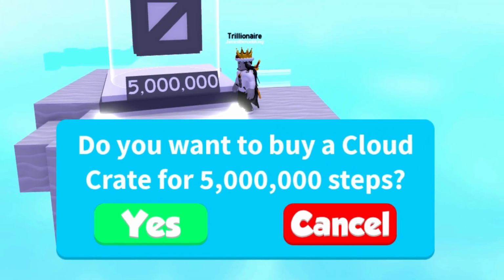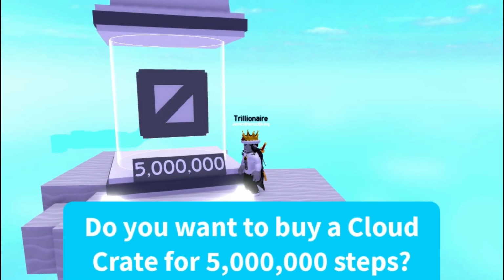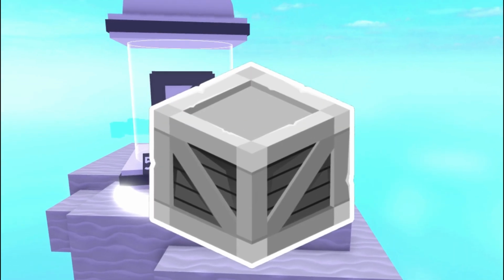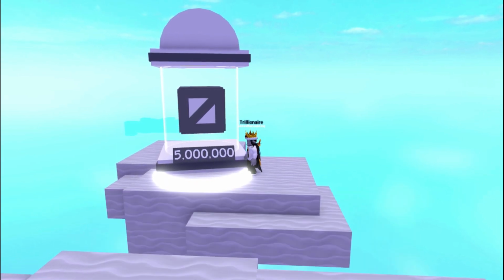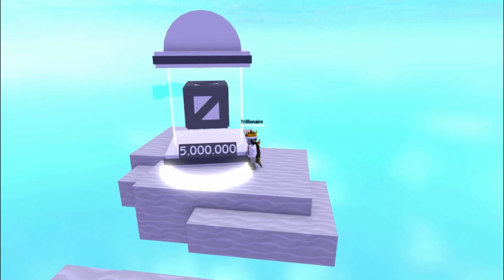This is the Cloud Crate, which costs 5 million steps. But it's not super easy to get. It's actually pretty difficult. So we're going to purchase from this crate. Let's see if we get it. If we get the Melted Way Trail first thing, I'd be laughing. Okay, so we got a Double Rainbow. That's actually a somewhat difficult trail to get. Let's see. Okay, Speed City Trail, the Logo Trail.